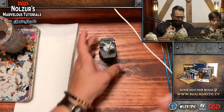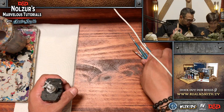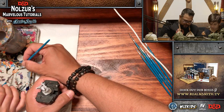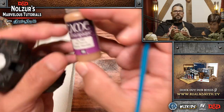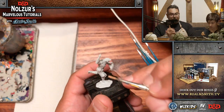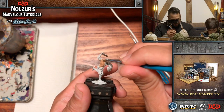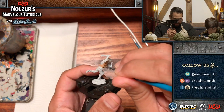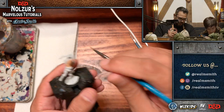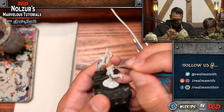Awesome. Okay. So, starting with that. We're going to use a number two brush or using the small brush? Let's use a number two because you don't have to worry about it. It's the larger brush, as you know. And we're going to dilute our paint as we always do. We're using heavy skin tone, which is the extra opaque paints from Vallejo. They go on nice and thick, so you can actually in one coat do what you got to do. So that is great for laying a base coat, so you can kind of speed through it, not worry about it. We're also not going to worry, Ethan, about painting the scales on the back. We're just going to go right over kind of the edge of them so that there's no border between. Does that make sense? Yep. So there's no border between the scales and the skin.